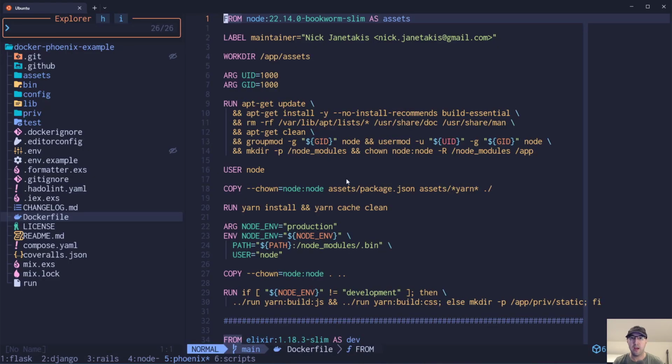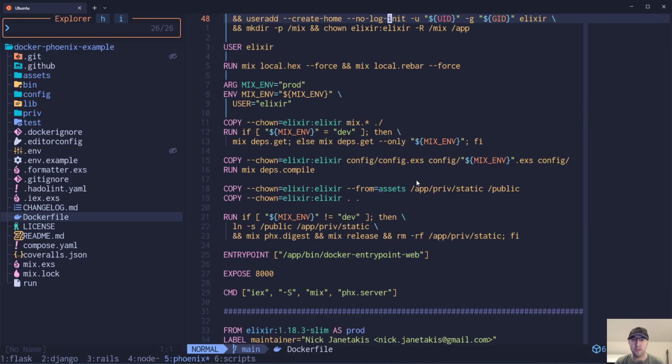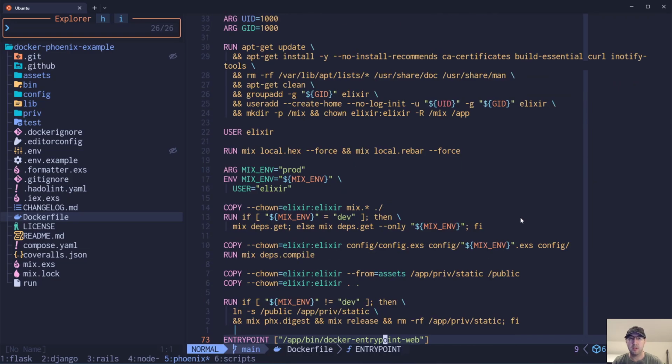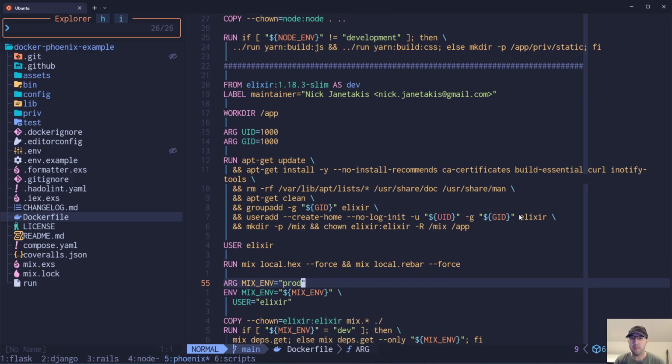So here we have a Dockerfile. We also have an asset stage here too. Then we also have different names for the stages here. I chose dev as one stage and prod as a different stage, and we'll see why in a second, just because Elixir and Phoenix are a little bit different than the others, but the exact same stuff is going on here. For example, in our dev stage, you can think about this one as if you're doing a Docker Compose app in development or building, there is our build essential and some other tools that are required as well.